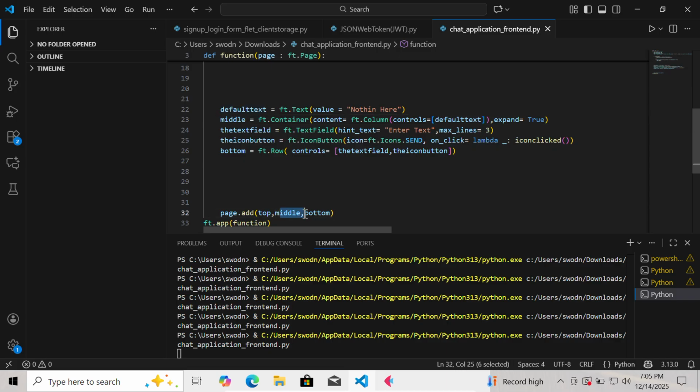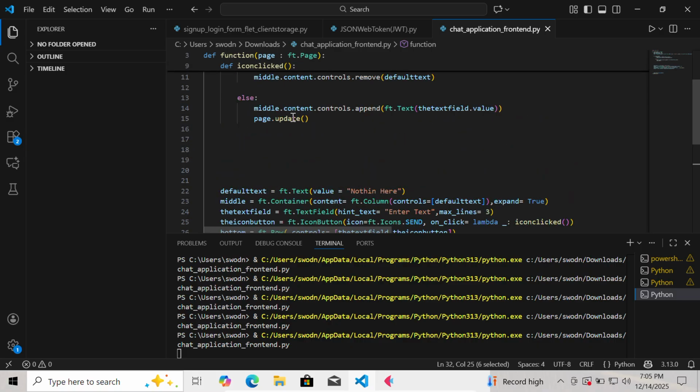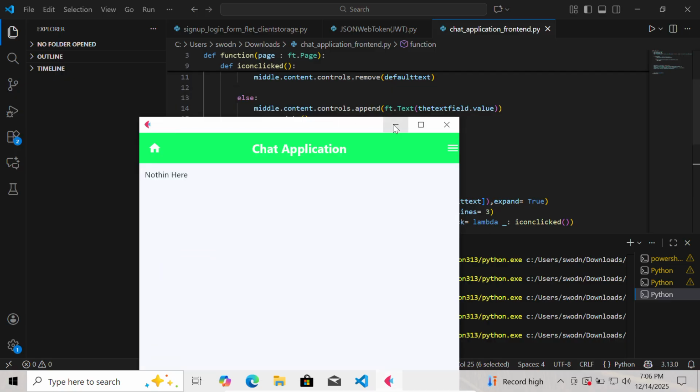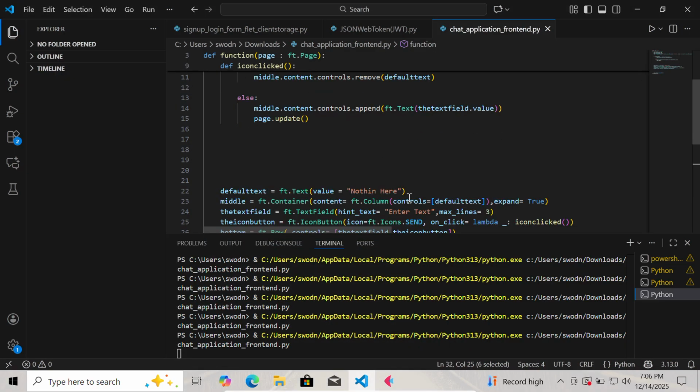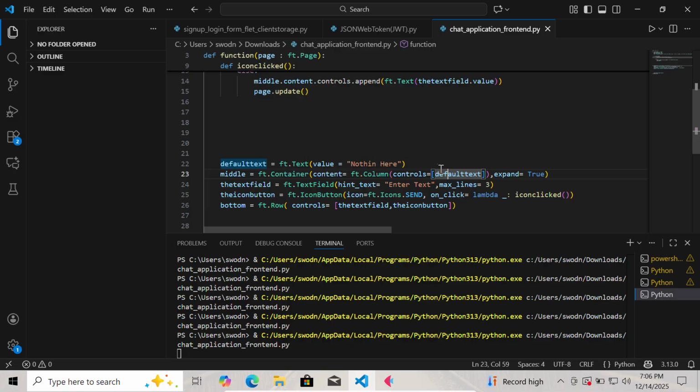You can see over here, middle was actually added at the start of the application. When the application started, middle was already there. It had a value. The value got erased, but we didn't see the changes here because page.update was not there. And the second time I press the send button, else runs. The new value for the middle becomes text field.value that gets stored here, right? It's already there. And then in a quick second, the value gets stored here and we can see it on the screen when page.update runs.